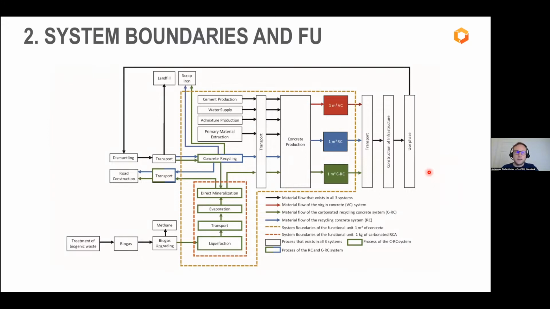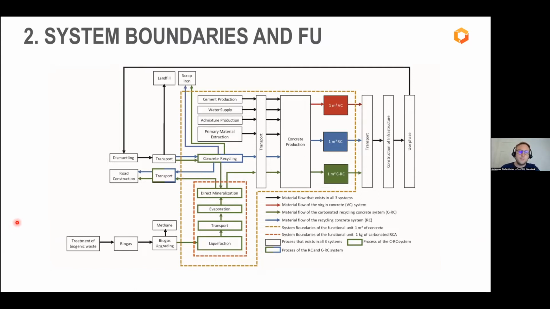Moreover, one key aspect of any carbon dioxide removal technology is to understand the whole ecosystem on the one side, and also do a proper life cycle assessment. And we did that. Here you can see the typical concrete production landscape, where at the end of the use phase of a building, it's dismantled and enters the concrete recycling plant, where it's basically crushed, and then conventionally it's mixed with cement and water to give new concrete. And what we add is basically the mineralization part, which is this part.